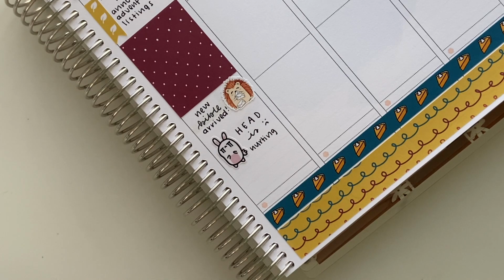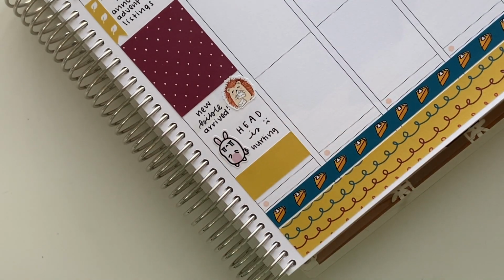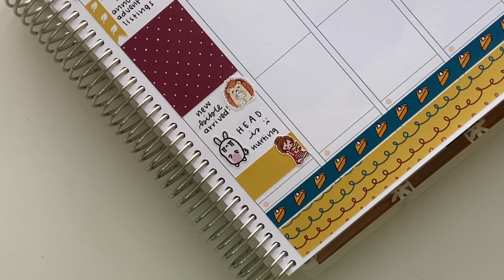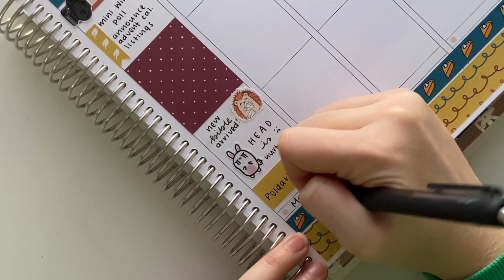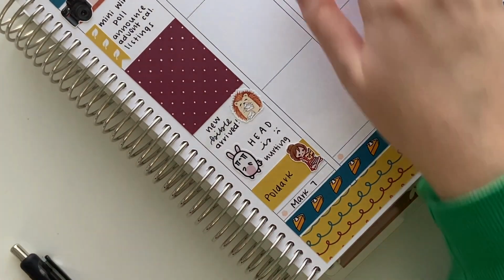So I think I'm going to use some of this yellow washi. I think the big piece will be enough. And I will also use one of these reading girls from Happy Daya. These are also pretty big, so I don't get to use them very often, but they fit nicely in this spread. And then I read Mark chapter 7. I actually do my Bible study first thing in the morning, so it's kind of funny that it's at the very end of my day in my planner, but oh well.